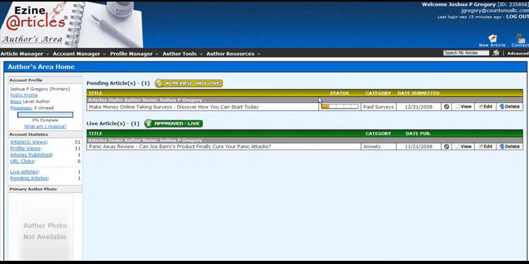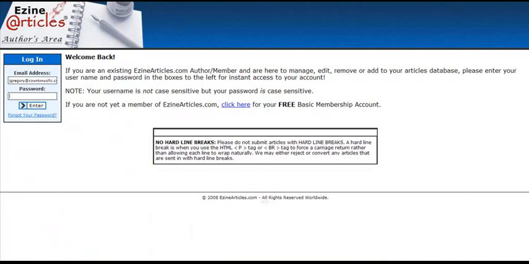It typically takes a few days, 48 to 72 hours, sometimes more than that, for your article to get approved. But you can actually do this process again with the other article if you did write 2 articles. So you could actually be submitting 2 articles as you go through this process. So that is ezinearticles.com that we just worked with. So I'm going to go ahead and just log out of that.